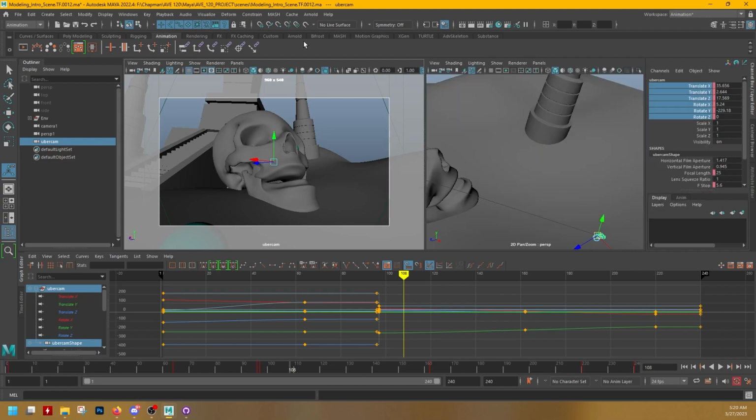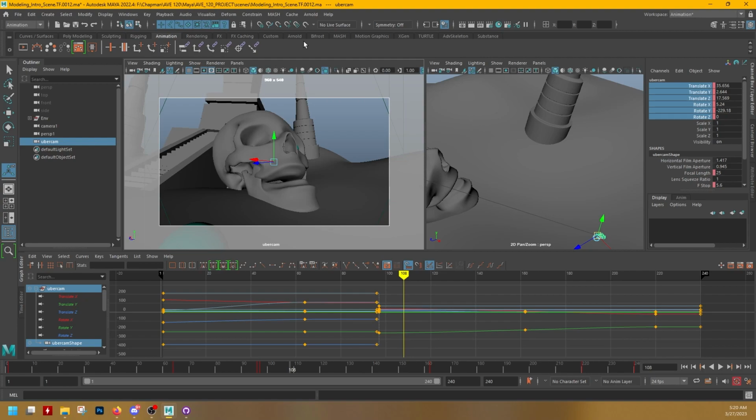So now that I've got my Ubercam set up, I want to make a video of this. However, I don't want to actually render out each frame with full quality lighting. Instead, what I want to do is create something called a Playblast video. And all a Playblast is, is a video that is comprised of screenshots of your scene, taken directly out of your viewport, rather than fully rendered images with ray tracing and everything. The idea is to get an idea of how your scene is playing out and make sure that your timings and animations are all working okay without having to painstakingly wait for every single frame to render as if you were making a final version of the scene.